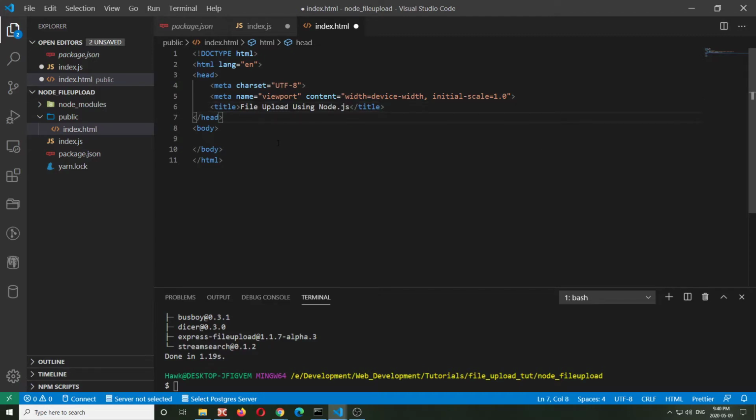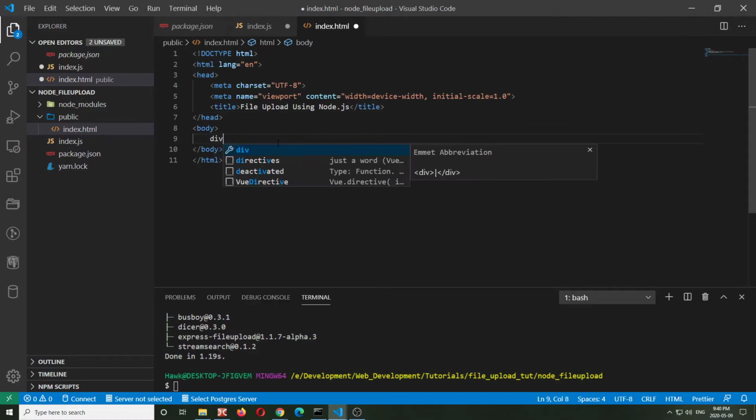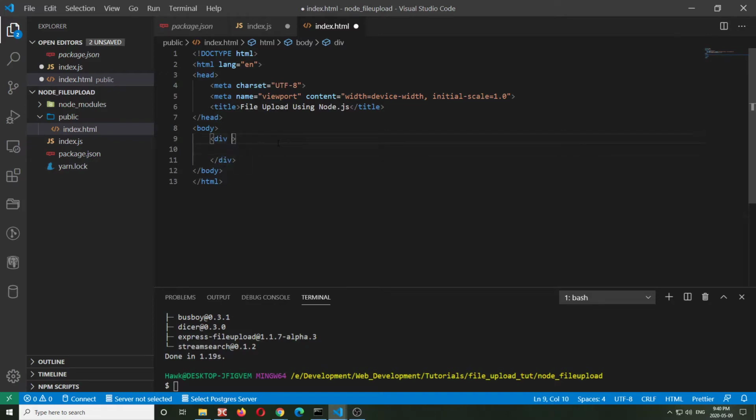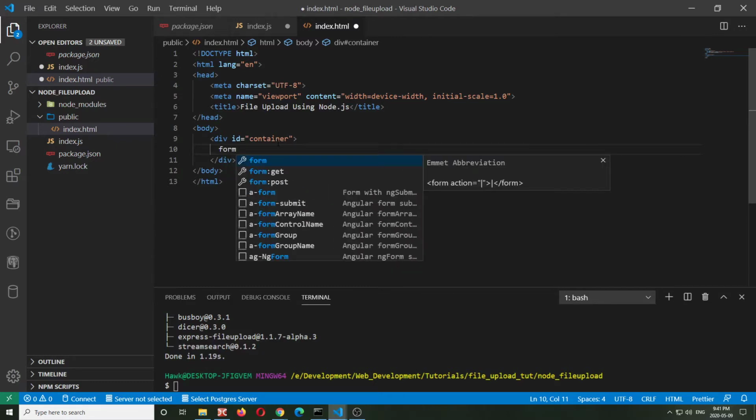Okay, and I'm going to create a div, and I'm going to give this div an ID, for example container. We are not going to use much of that, but only a basic HTML. And inside that div I'm going to create a form.